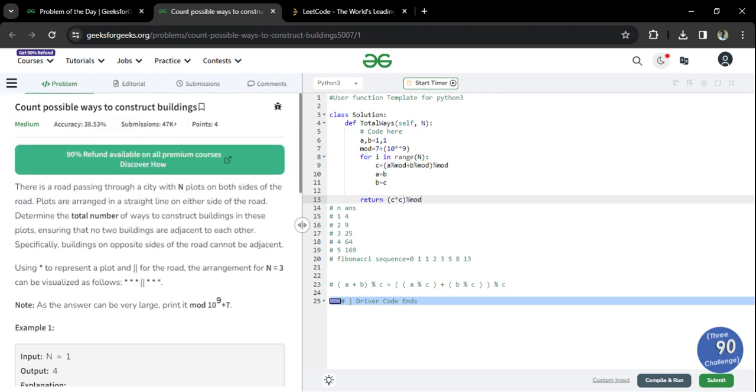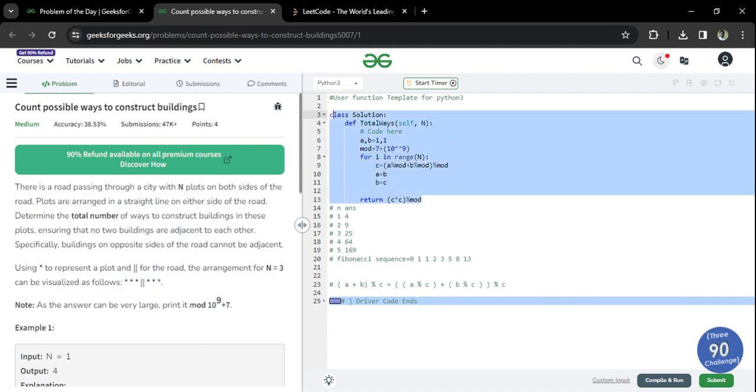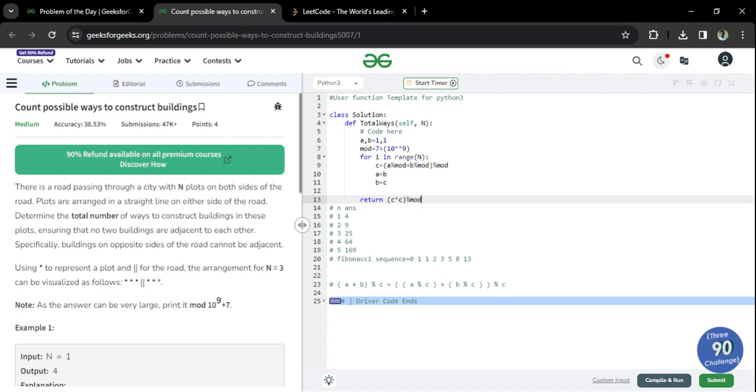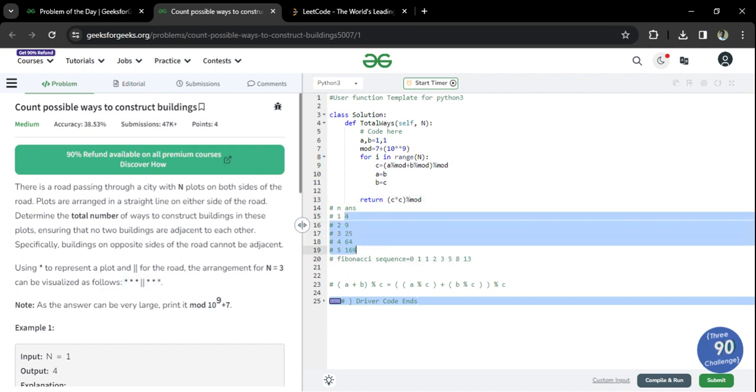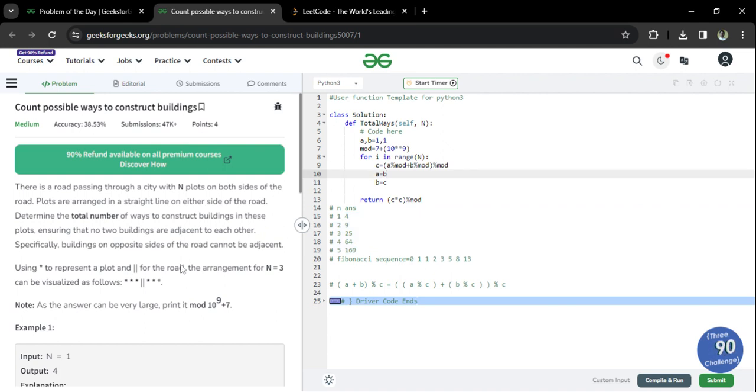Remember, I have told you a secret way of doing it. By the way, we are not utilizing this particular fact. If you try to utilize it, the answer will become very lengthy, and there will be a lot to discuss. Definitely I will try to find some time to make a video on this also. This was a trick, right? This is a tricky way of doing it, but in an interview, or for your own satisfaction, if you really want to do it the real way, we have not utilized these facts as of now. This adjacent fact, that they should not be adjacent, all those things we have not utilized. We are just trying to find a relation between the Fibonacci sequence and the answer, and then we are utilizing it. So that is one way of doing it, but there are other ways also.